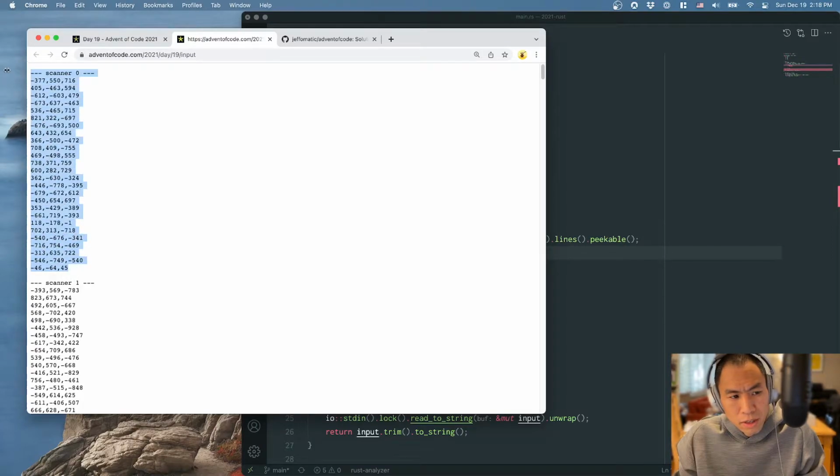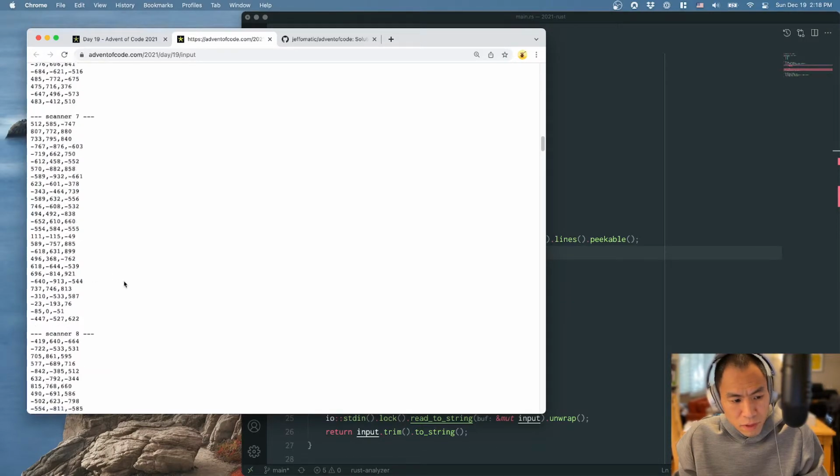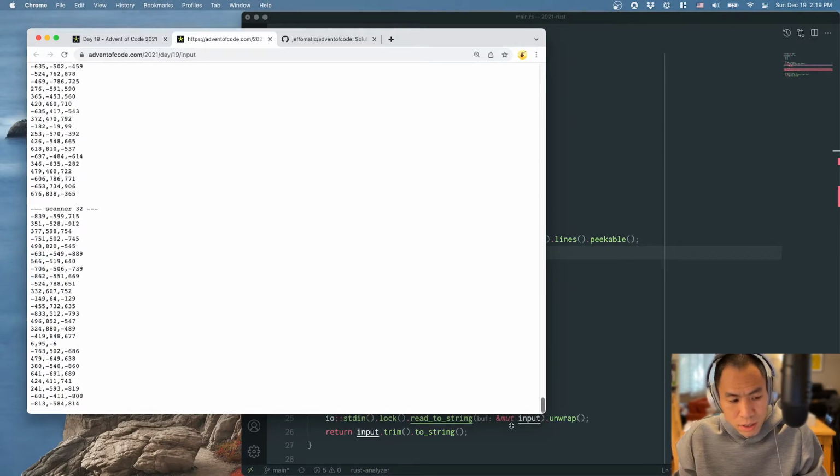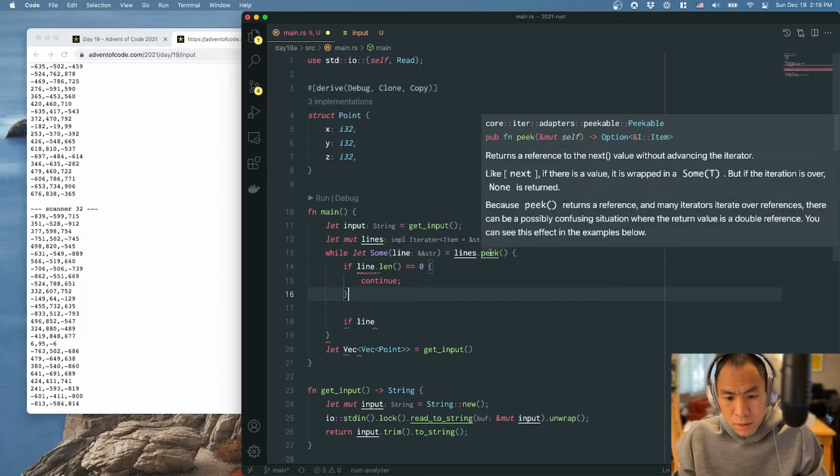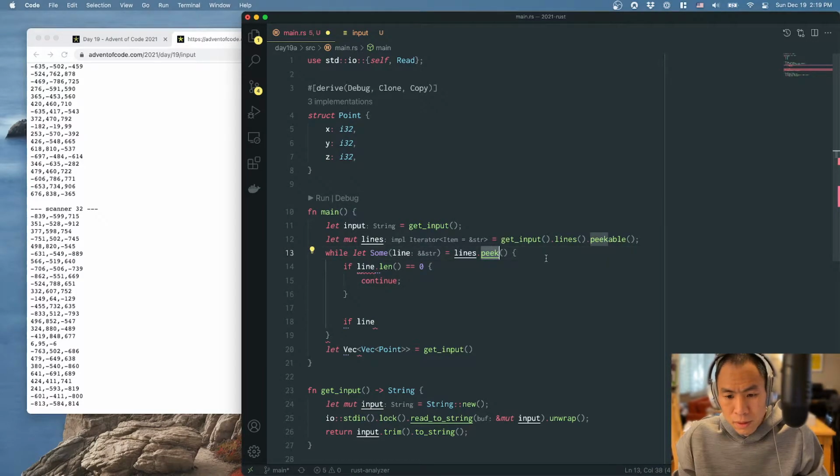Why don't we say that the inner loop of this iteration is going to be essentially over this chunk of data, which also includes the newline between these. And then we have to special case the very last item in this list, because it might not have a newline at the end. So let's just loop.